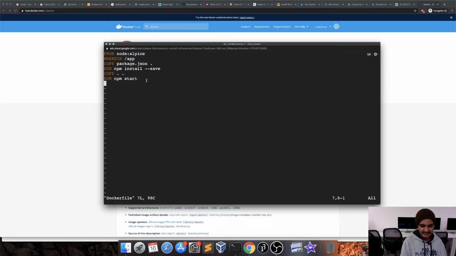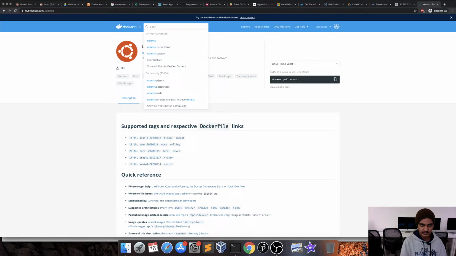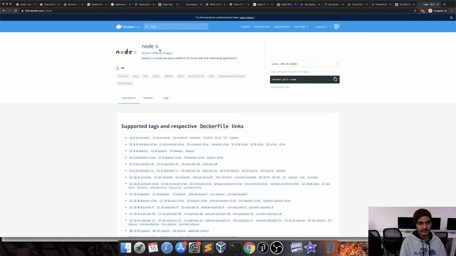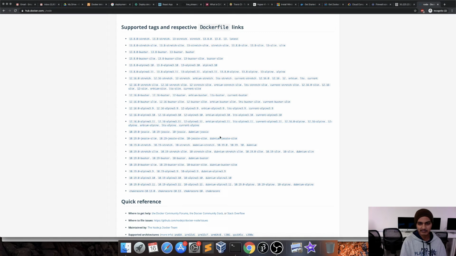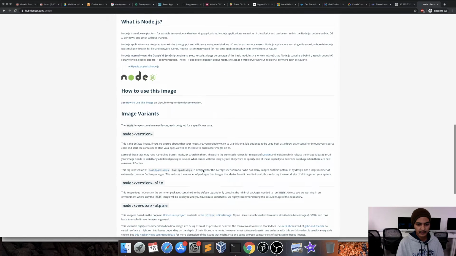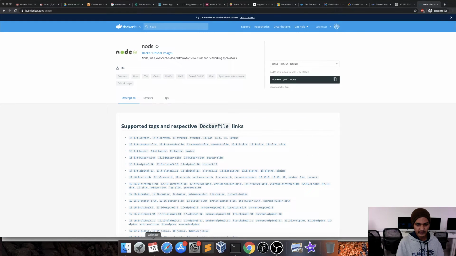This file tells Docker how to build your application, how to build the container. So it says FROM node:alpine. This is the image which is used as the parent image. So we'll just go here and search node. Okay, this is the official image of Node.js. You can see there are tons of tags which show various versions or various architectures on which they work. So we are using something called Node Alpine.